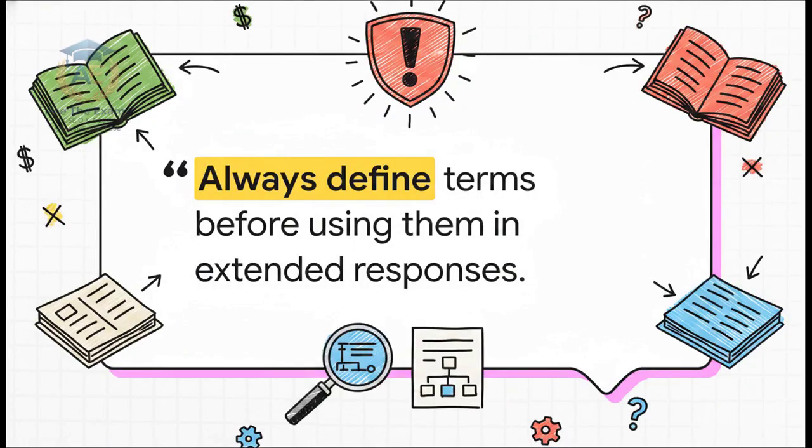I need you to pay super close attention to this critical examiner alert. Always define terms before using them in extended responses. The reports reveal that candidates consistently confuse key terminology. A completely fatal flaw in these high-stakes exams is assuming the examiner just knows what you mean. You might know what money measurement means in your head, but if you don't explicitly define it on the page before applying it to your extended essay response, you are leaving major points on the table. Spell it out for them. You have to prove your baseline knowledge before you can build your complex argument.